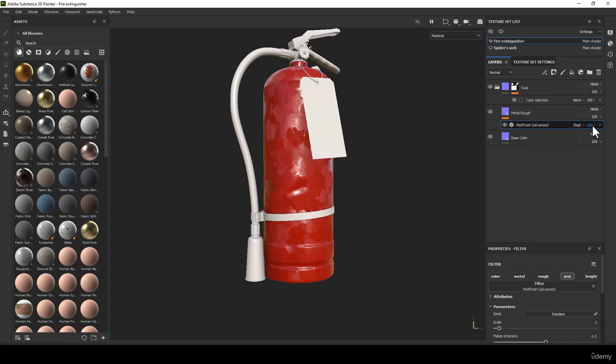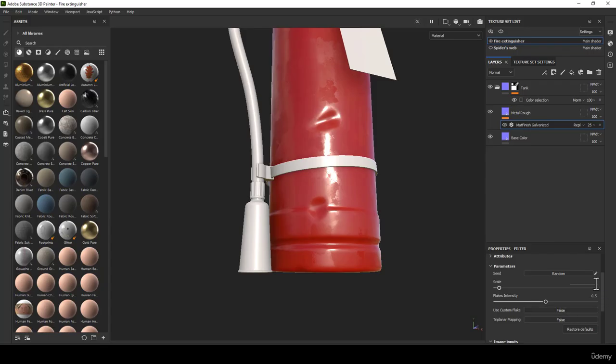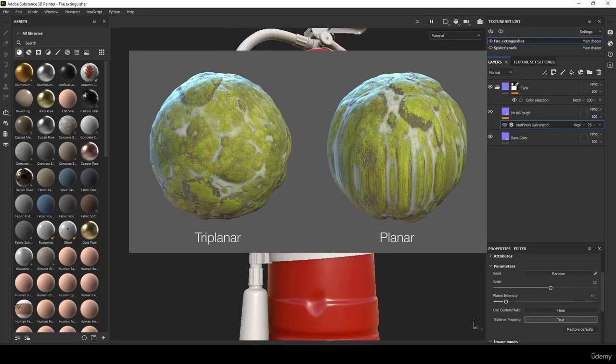Change the setting according to the changes I give. Always set a triplanar mapping to true. That way you won't have UV problems.